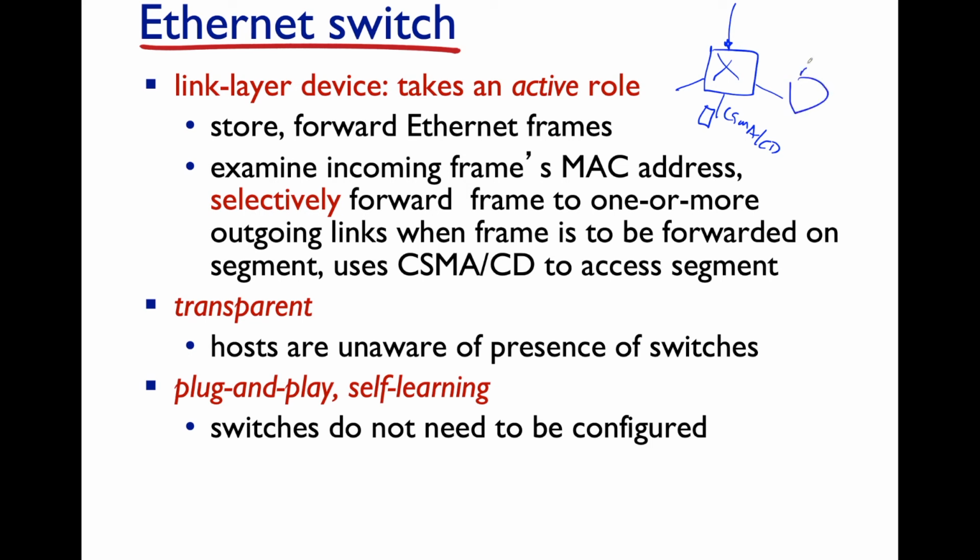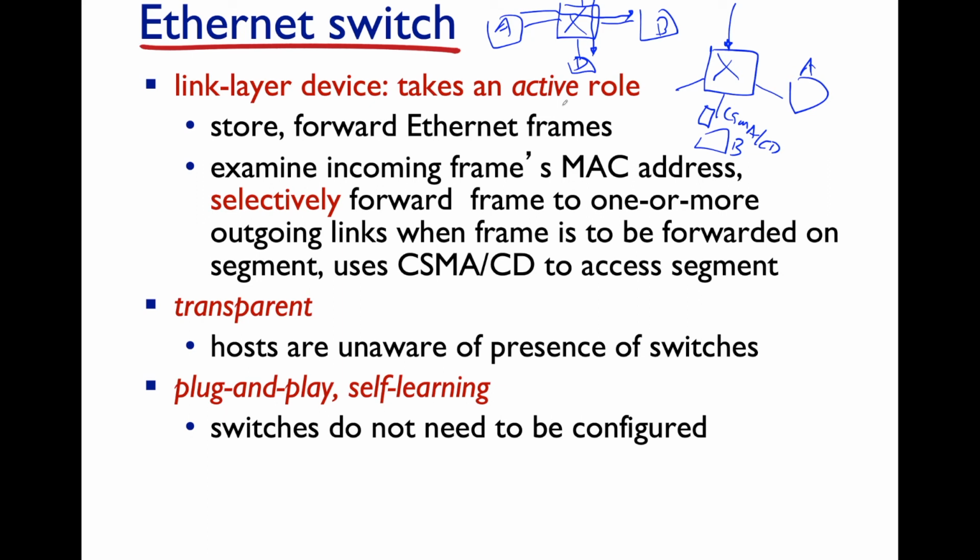So if you have a host A here, for example, and a host B here, all of your potential collisions are now eliminated. Moreover, with an Ethernet switch, you can have concurrent communications happening. Let's say we have host A here, and it's sending a frame to host B. At the same time, you have host C up top trying to send a frame to host D down below. You can have this A to B forwarding of frames and the C to D forwarding of frames happening concurrently with no collisions.